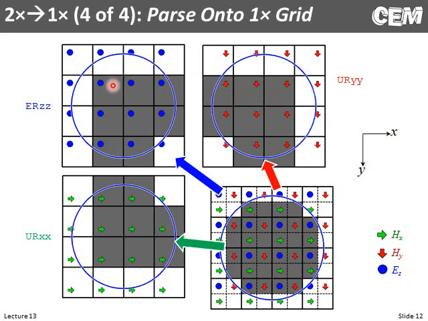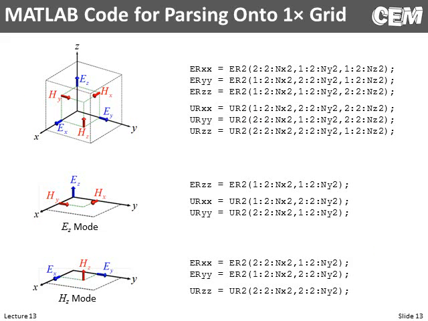But if we go look at that same column for ERZZ, we see here it is inside a material, and here it's not. So no material, material, material, no material. So we can very quickly, as you'll see, extract the 3 material arrays that we do want from this single array on the 2x grid. So here's how it's done.